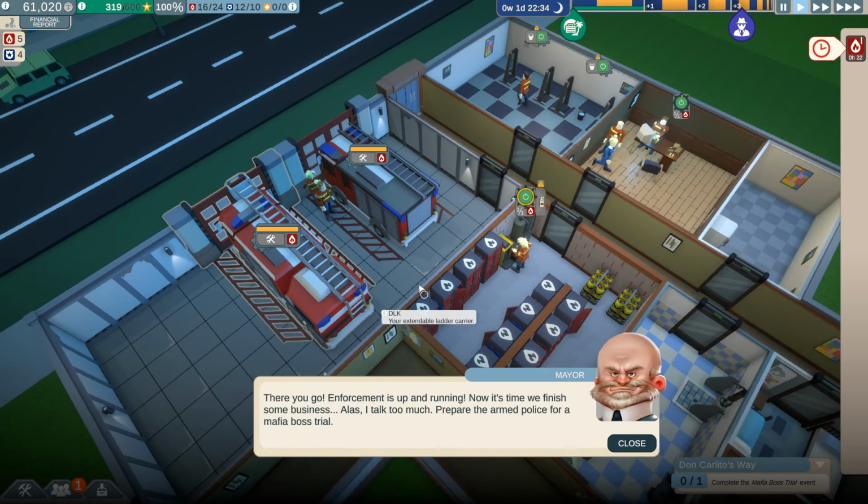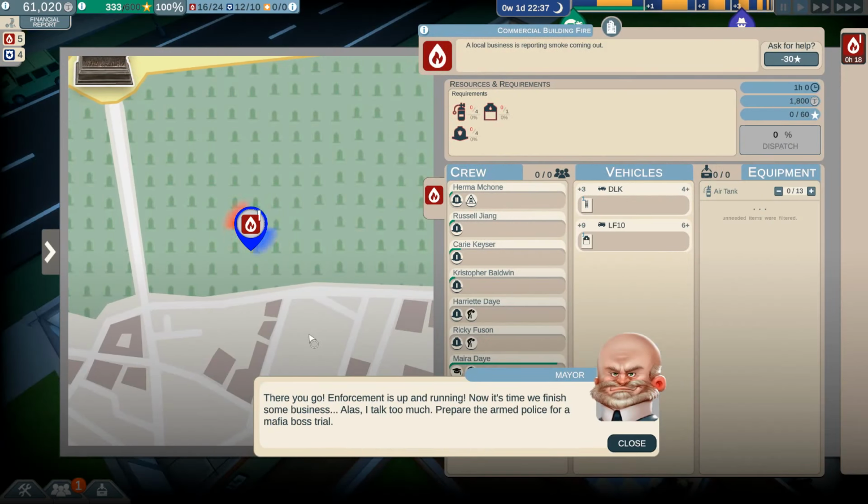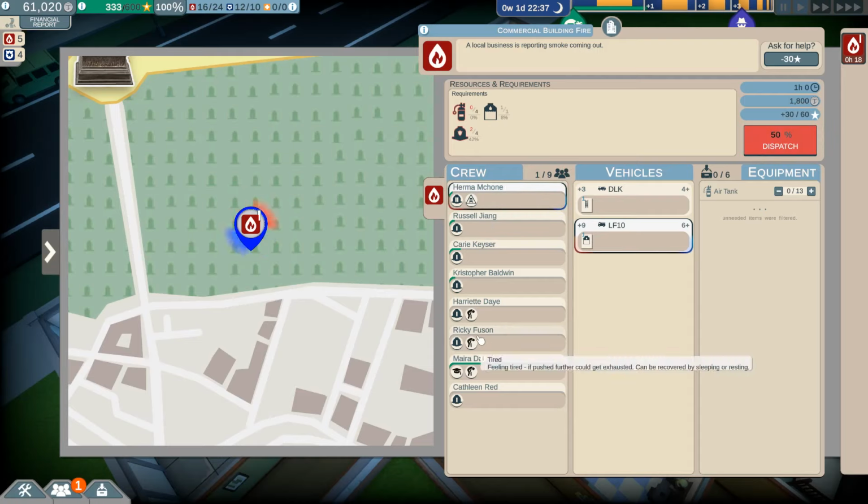There you go. Enforcement is up and running. Now it's time we finish some business. Alas, I talk too much. Prepare the armed police for a mafia boss trial. One sec, before we do that, let's go and assign the folks. These guys. And who is tired? These guys are tired.